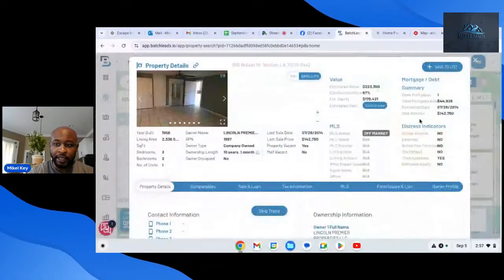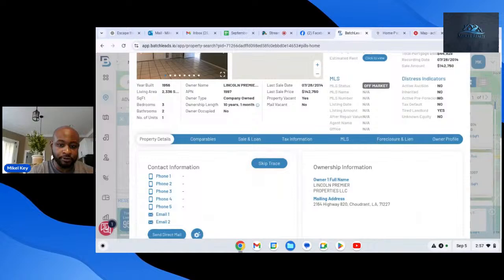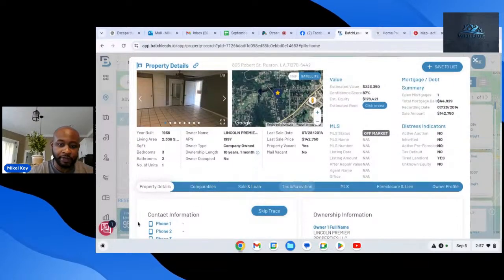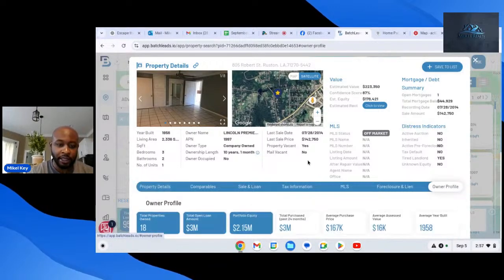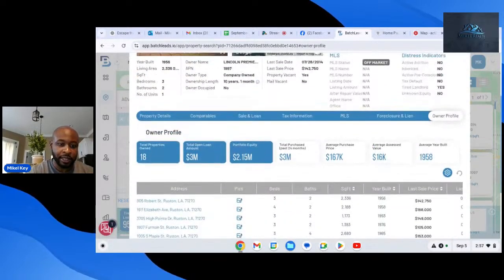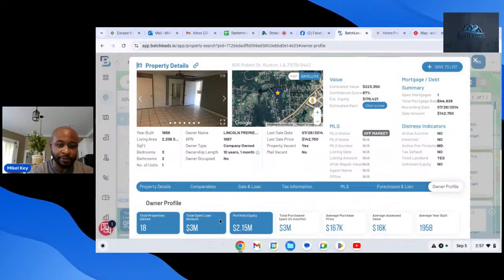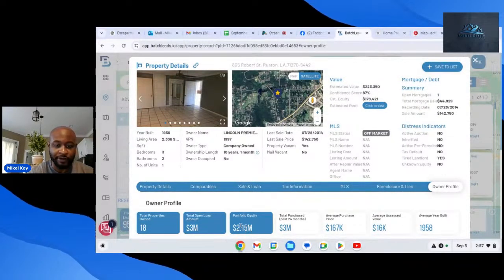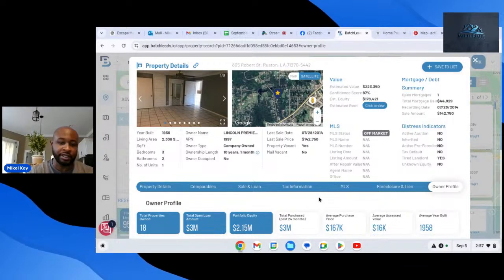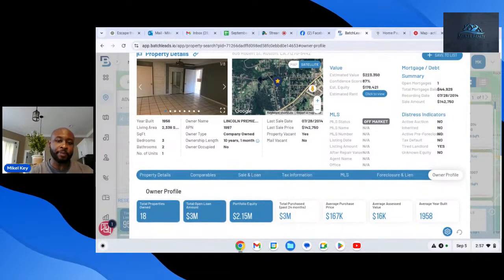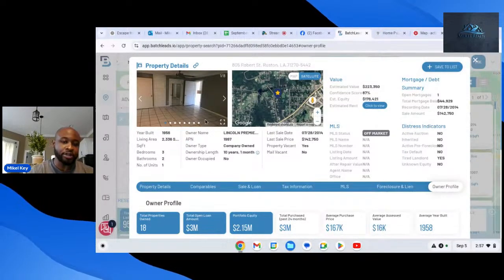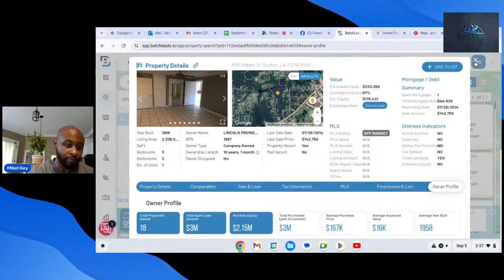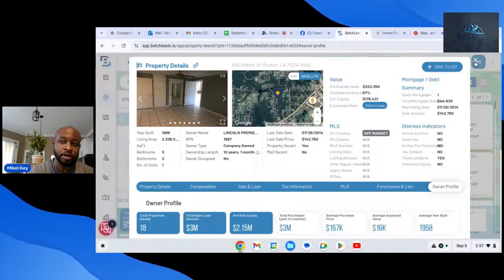Okay. And it'll tell you who actually owns the property. It'll give you their information, but then also you can skip trace and get contact phone numbers. Okay. And on a profile, it'll tell you, for instance, this particular company here owns 18 properties, has a portfolio equity of $2.15 million. So, I mean, it gives you basically everything you need to know about the people. So, this is really powerful if you're a wholesaler and you're looking for buyers. This is how you reverse engineer the system to find buyers, but you can also talk to landlords and find off-market properties. So this is a valuable tool on how you find leads.